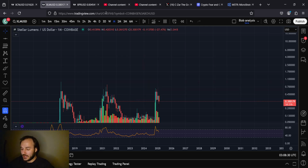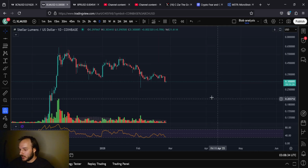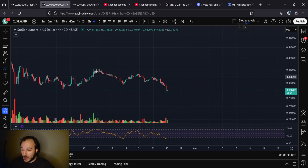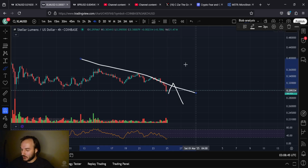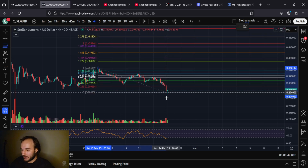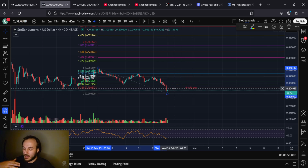Don't lose sight of that target, and please don't get discouraged if we move lower from here. I expect that we do. Don't get too excited either on that note. If we move higher over the next 8 hours, if we do move up to about 32 cents, 33 cents, somewhere in that zone, and then pull back, that's likely the outcome, right? We're still going to have lower highs. The only time that I would get excited at all from a relative perspective would be if you get above 33.5 cents. You have to get above there and close above there.